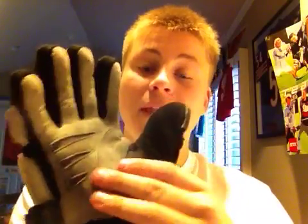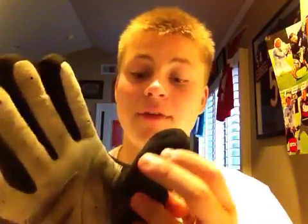The palms wear the least quickly out of every Warrior glove I've tried. The Regulators rip really easily. Mac Daddy 4s rip really easily. Pretty much every Warrior glove rips really easily. These wear, but not that quickly actually. I've had these for a good while, and they're wearing, but they're not ripping, which is really, really good.